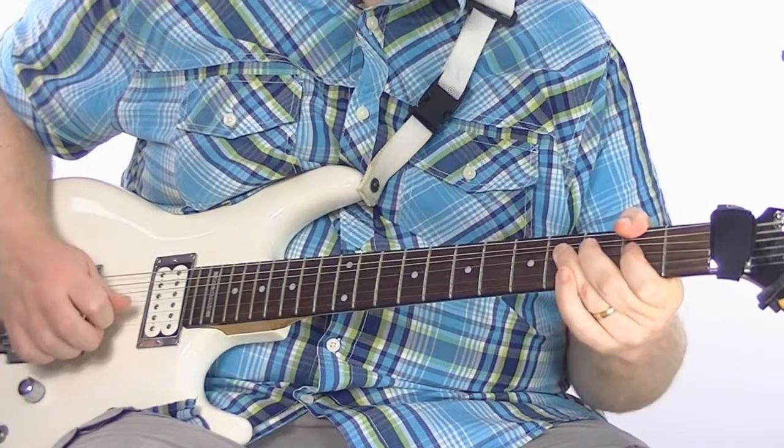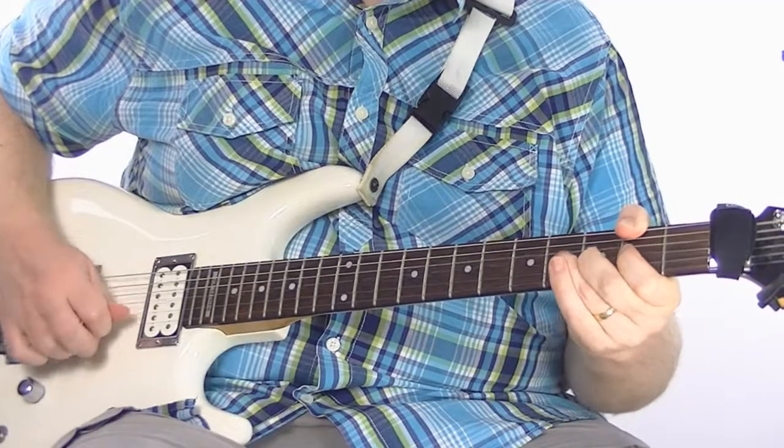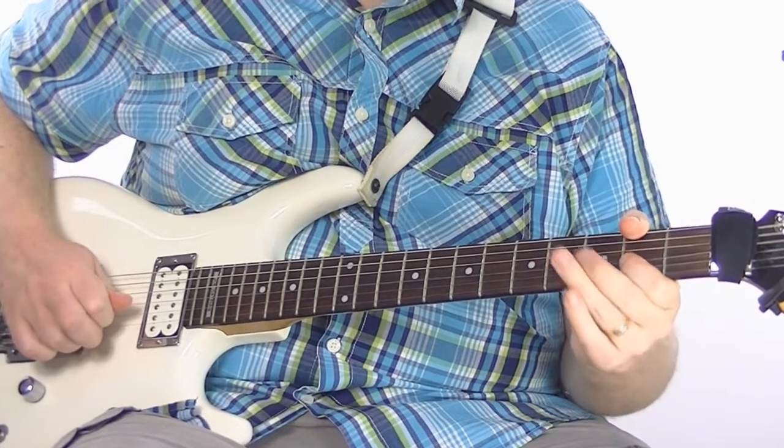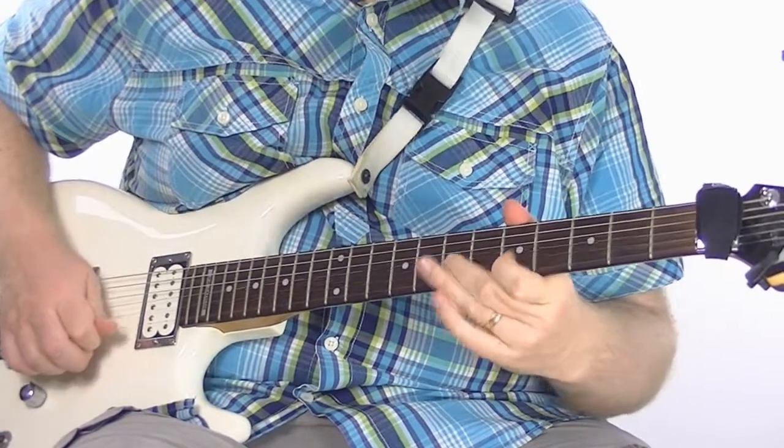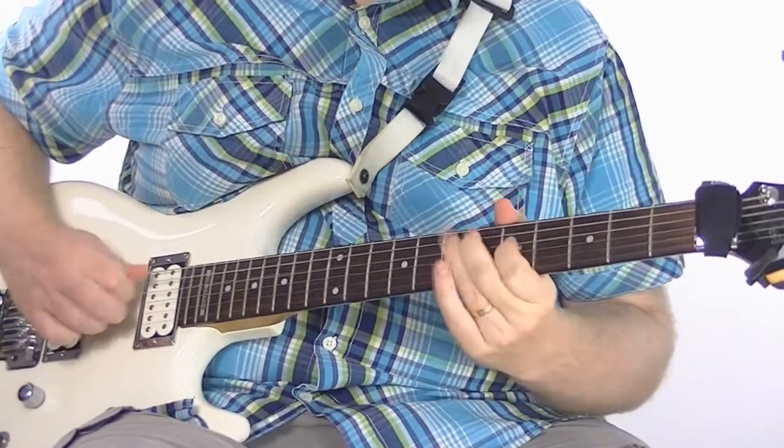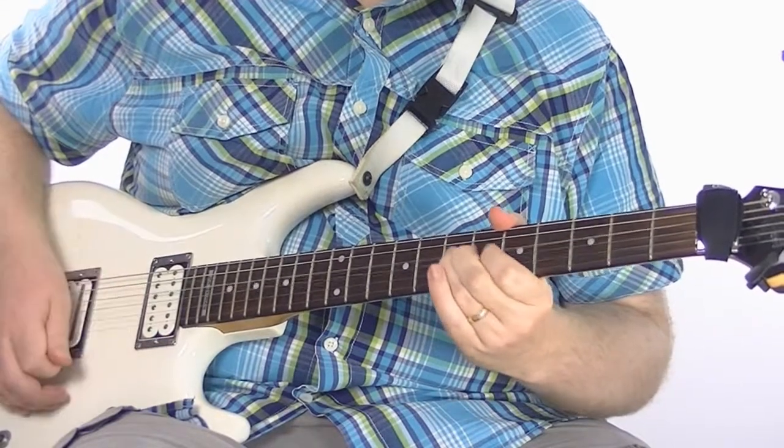And preset 5, it is the 70 fuzz, which is very much more bold and strident. If we compare the 69 and the 70, it's much more compressed, much more beefy sounding. And again, this is going into the compressor, which is probably contributing to the compression, but it's got that kind of great big lead tone.